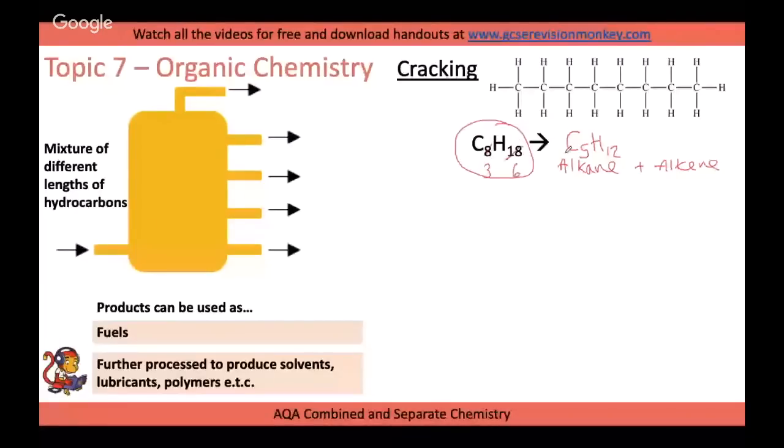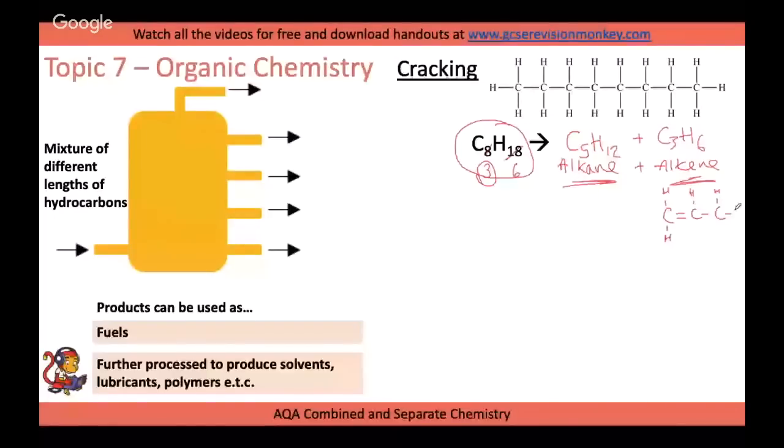The product that you make will be an alkene. So that would be C3, because we've got 3 left, H6. And this time you can see that it's just double the number of carbon, not double plus 2. So this is what cracking makes, alkanes and alkenes. And alkenes have a double bond. So this one would have 1 double bond between 2 of the carbons, and then the rest of them are single bonds, like so. For foundation, you won't be asked to draw these alkenes. You'll just need to know that cracking produces an alkane and an alkene.